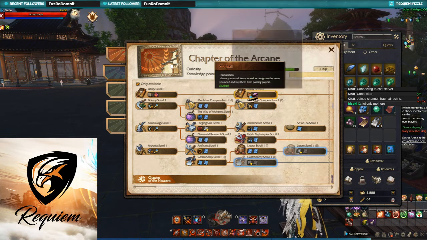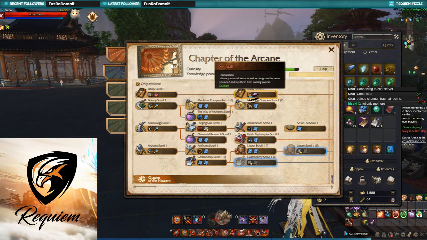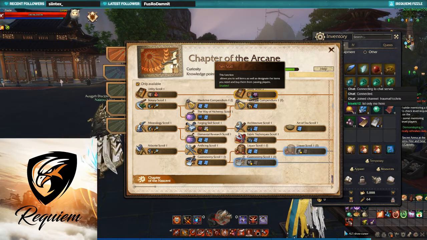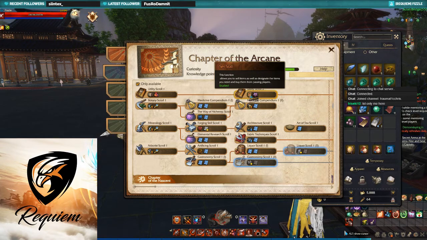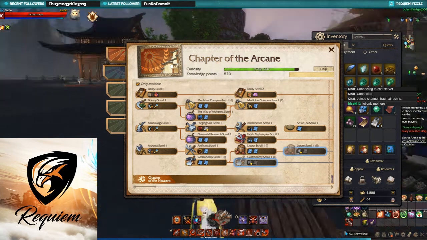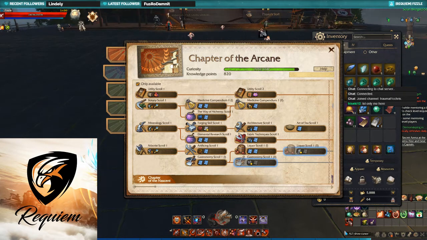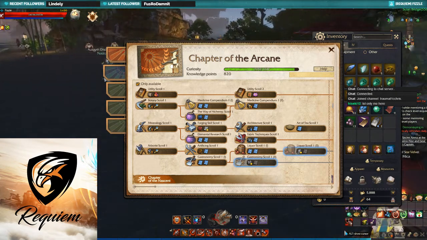Again, you've got this one, allows you to sell items when you need to. Sorry, allows you to sell items as well as designate the items you need and buy them from passing players. This allows you to set up a stall, which is those little mushrooms over there. As you can see, player stall, player stall.